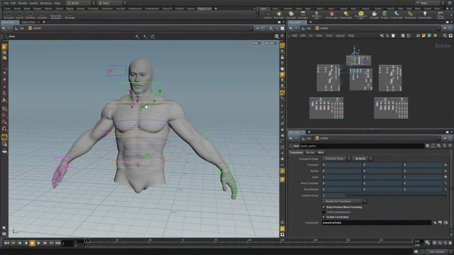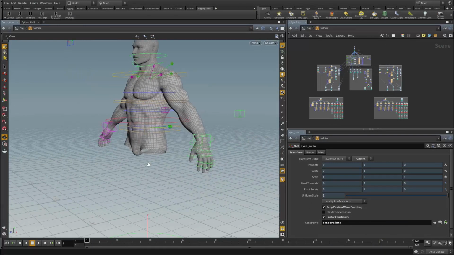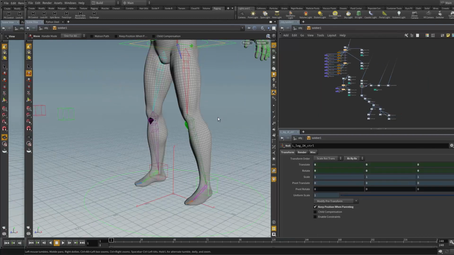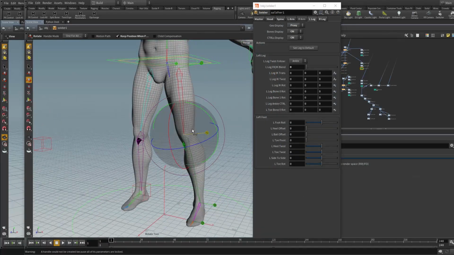Having finished our spine, neck and head and eyes, arms, hands, for both the left and right hand side, now we're going to move on to the legs. And the legs we're going to be making are IK, FK legs. So they'll have IK, and we can switch over to FK. They'll also have twist, sort of optional kind of thing to do.